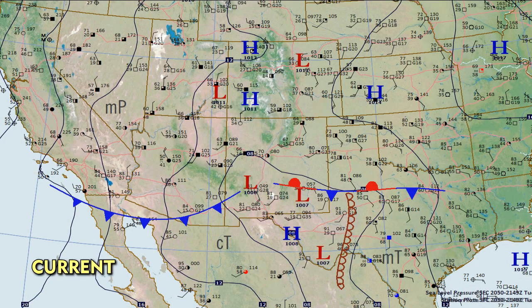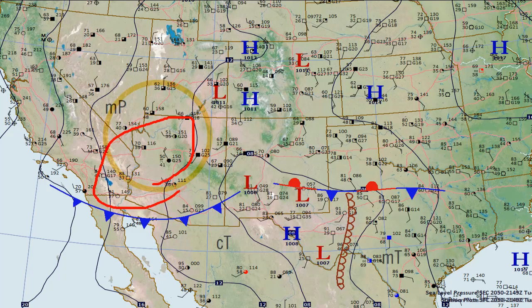There's how things are looking on the surface map. We've got an active Pacific system coming through the southern Rockies. And as usual, things are very subtle when they cross the mountains there. But one thing that you might notice is the northwesterly flow there in Arizona. See this area here? The winds have kind of a westerly component. You can see a shower there at Prescott.